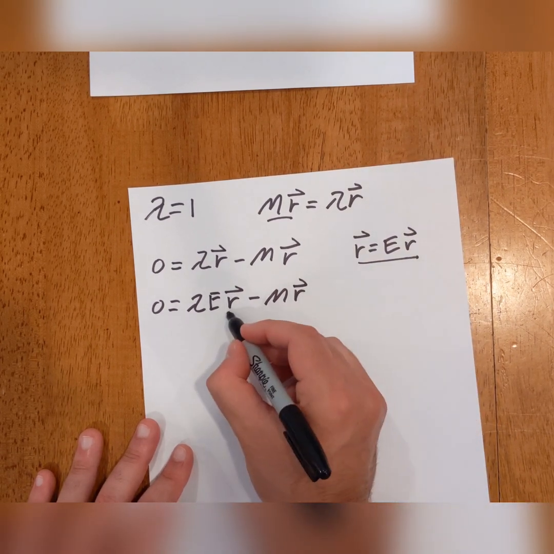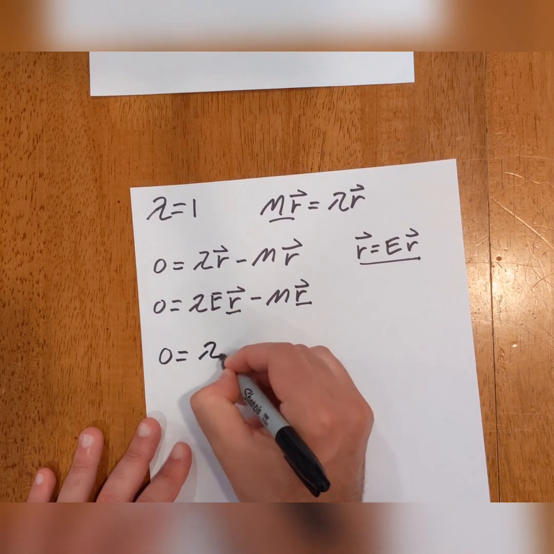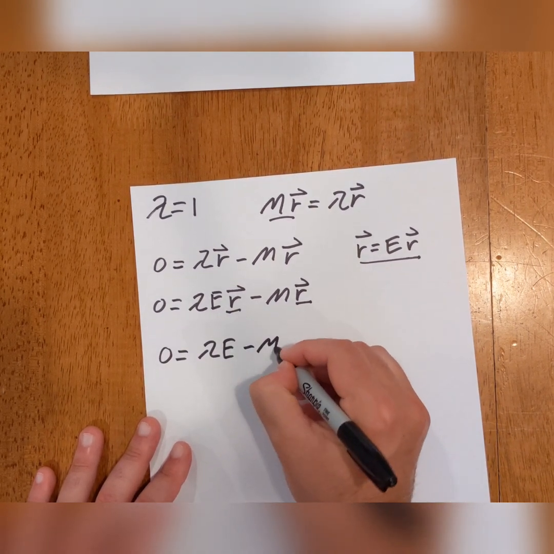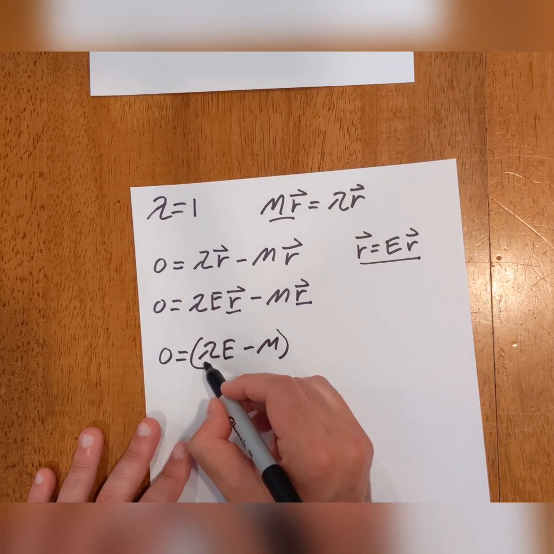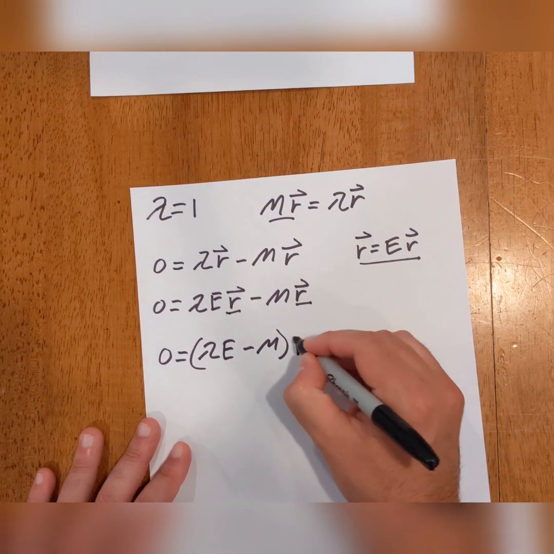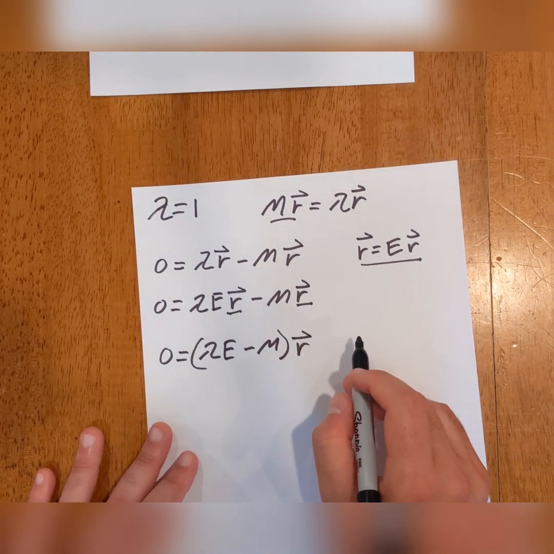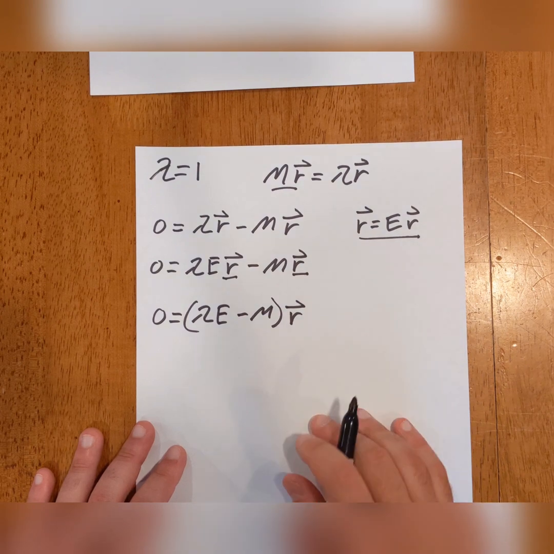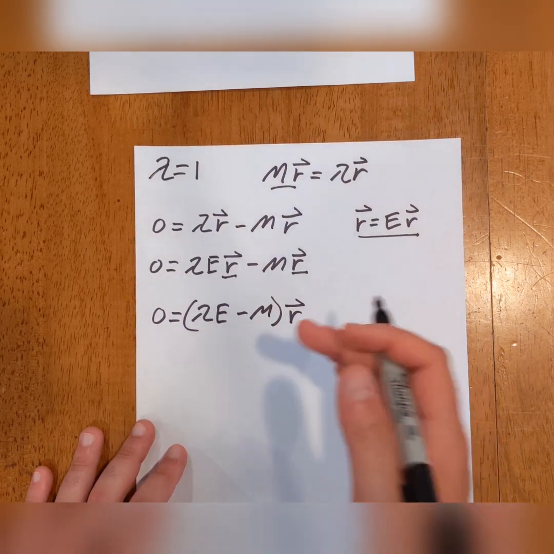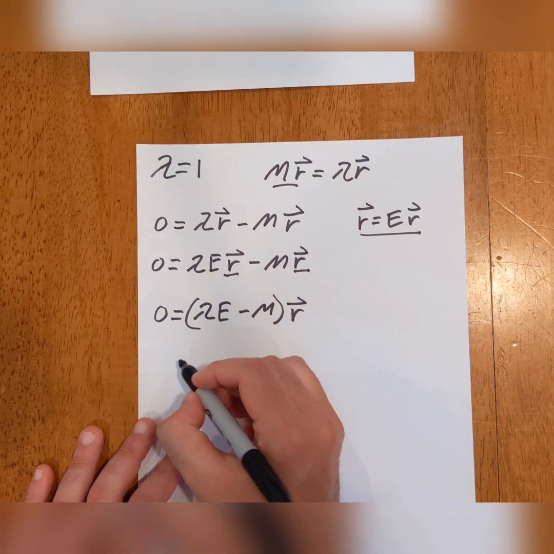Now we could see that there's the vector r on both sides. We can factor that out, which will then leave us with lambda times the unit matrix subtracted from m, multiplied by the vector r. So now, without a more rigorous mathematical proof, being a physicist, we could just assume all that rigor is there and just look for the simple value.